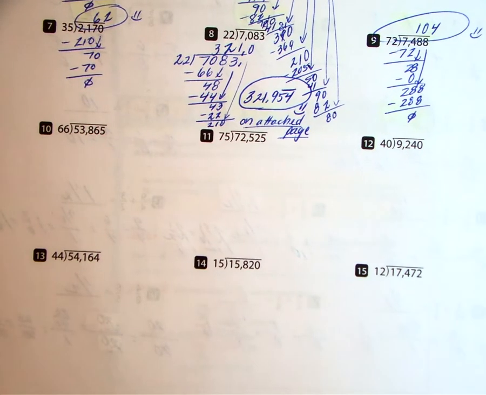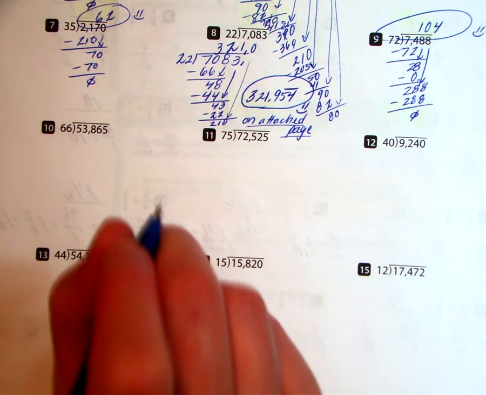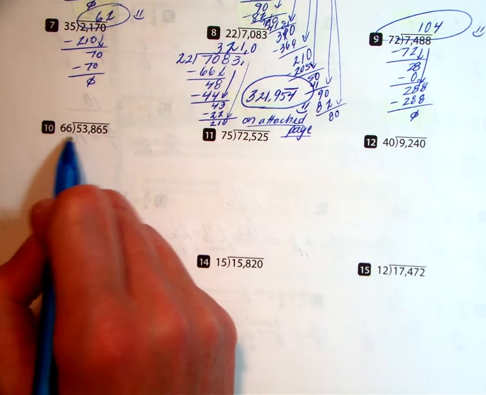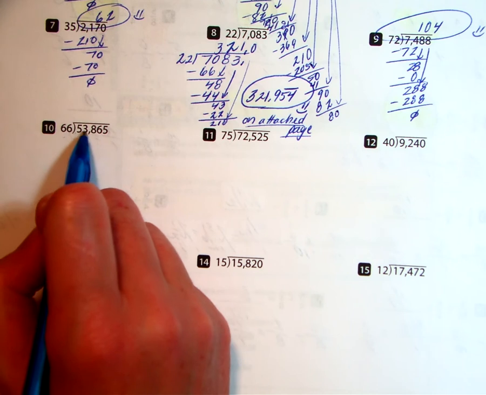Okay. Wish I could remember which other ones of these take up too much space so I could just put them on a separate paper for you. I remember working out number 15 with a student on Zoom, but that one's not too long. Let's see how this one works out. 53,000? That's a lot. I wish I had that much money. Okay, 66 can't go into 53. 66 can go into 538.